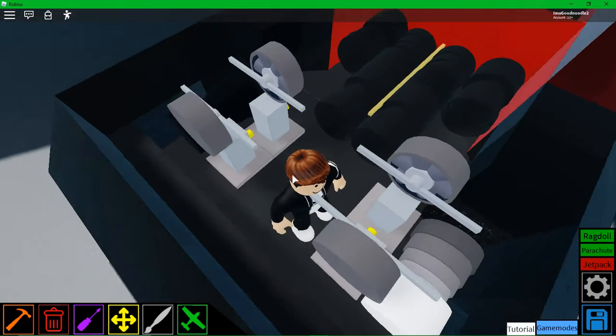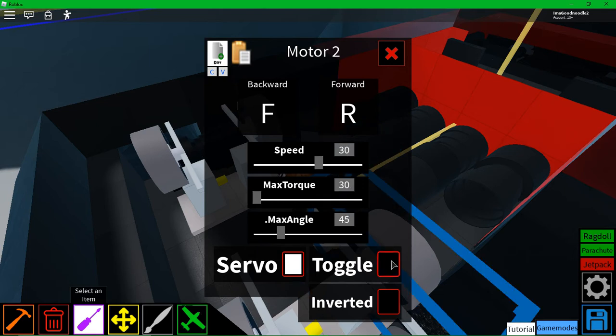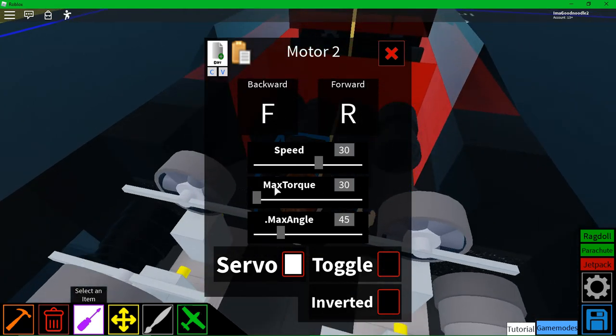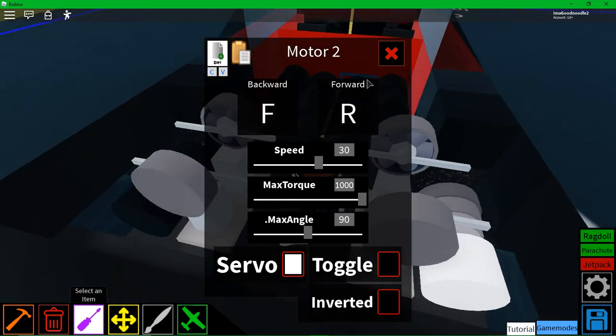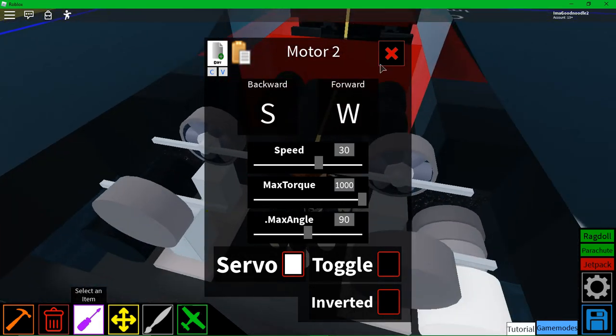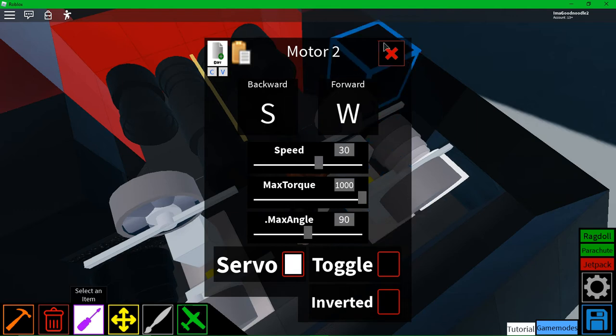Now that you've got all your units placed in, you want to configure the motors. The way you configure these motors is you set the speed to 30. You turn servo on and toggle. Then, wait, don't turn toggle on. I'm pretty sure you don't turn toggle on. Yeah. Then you set the max torque to 1000. Then set the max angle to 180. Wait, no, not 180, 90 actually. And then set forward to W and backward to S. Then set that to all of them, I'm pretty sure.